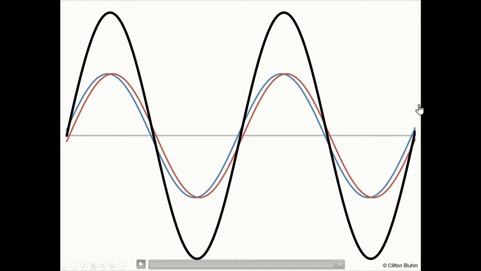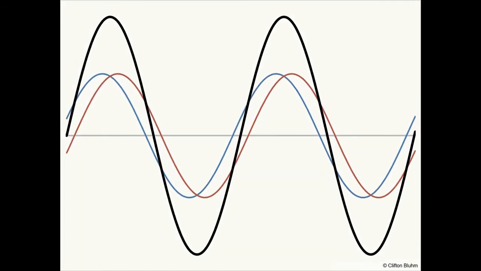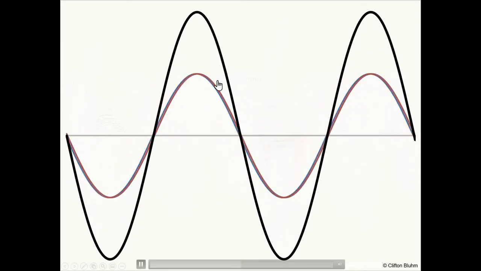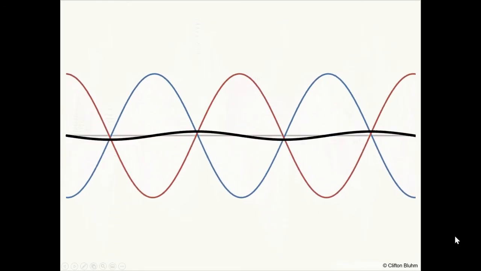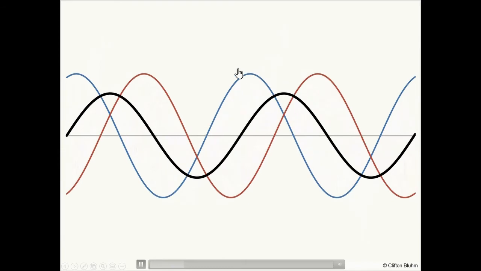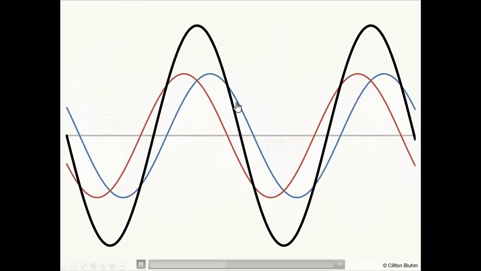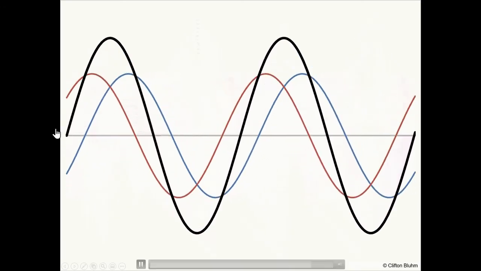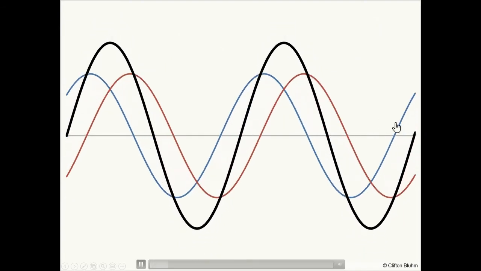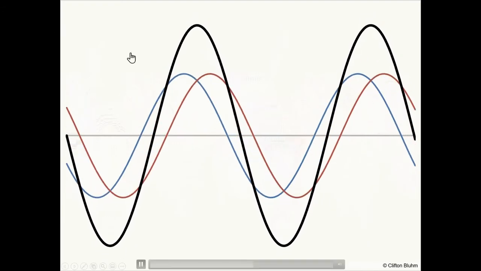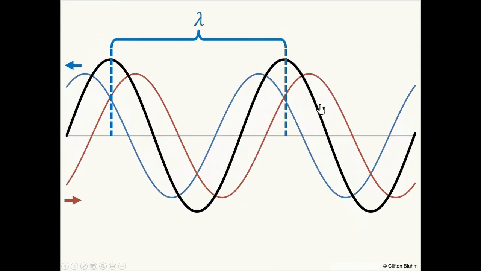And what happens is you get these two waves. One is traveling to the left, one is traveling to the right, and they will interfere with each other and produce a standing wave. So the blue wave is traveling to the left, the red wave is traveling to the right, the black wave is just the resultant of those two, crest on crest, or crest on trough, destructive interference. But we see we have anti-nodes here, here, there, and over here. We have nodes right here, and a node there, and there, and there, and there. And that's a standing wave. It just bobs up and down in place. The resultant doesn't really look like it's heading left or right.